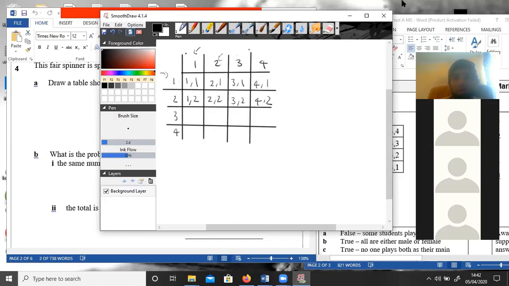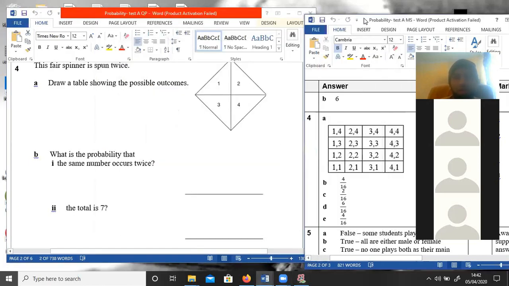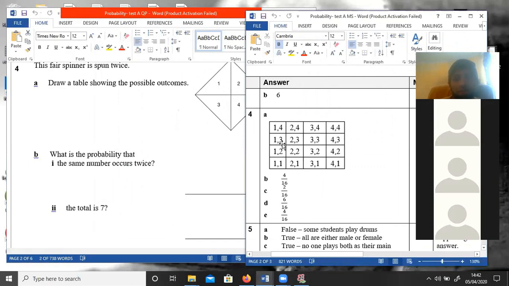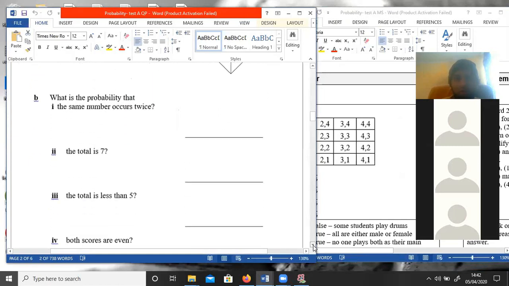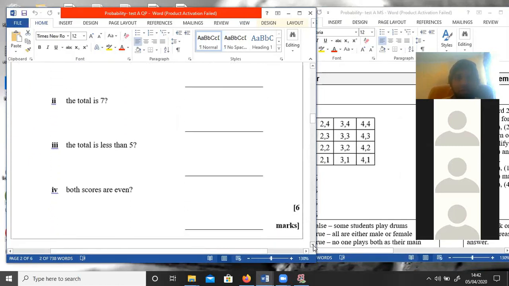Okay, so what we're going to do, I'm going to show you guys the answer to that, and you can copy the answer down for now, this box over here on my screen. Once you copy that box down, your next step is to look at that box. Or do make your own box, actually. It'll be better. After you make your own box, I want you guys to try and answer these questions here. Okay? Again, if I'm going too fast, let me know. If anything's confusing, let me know.